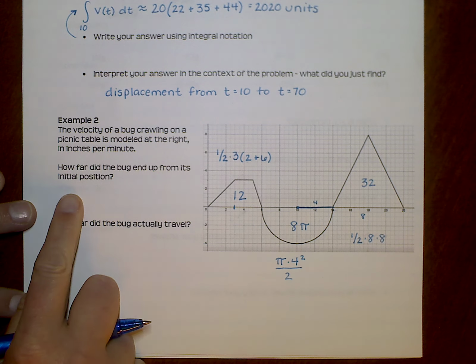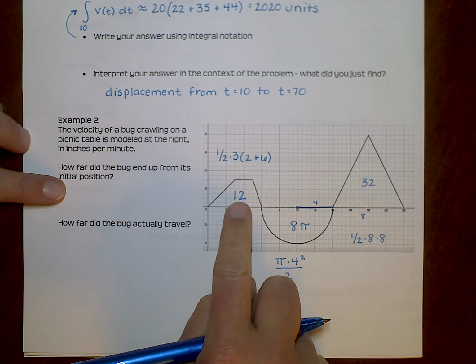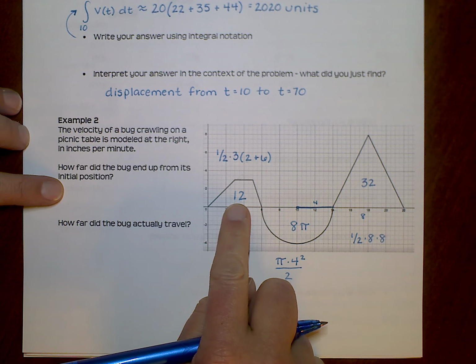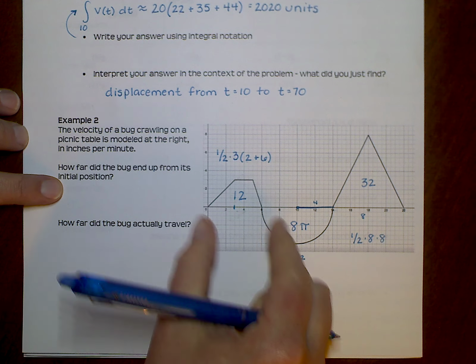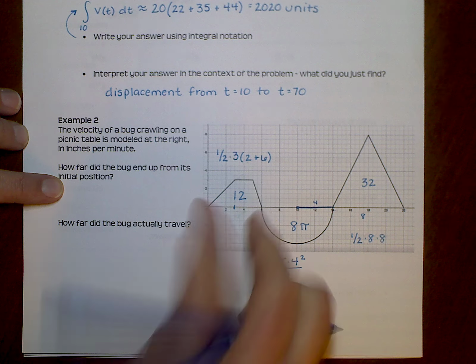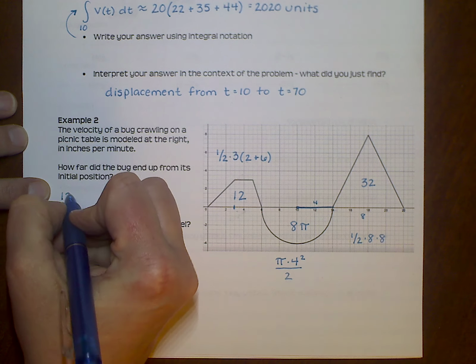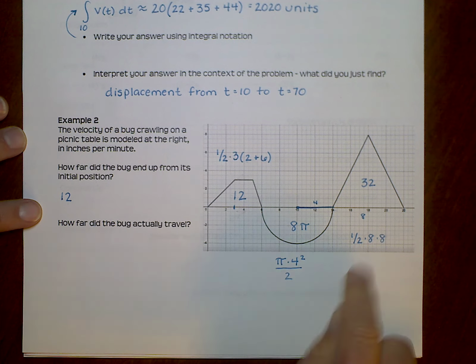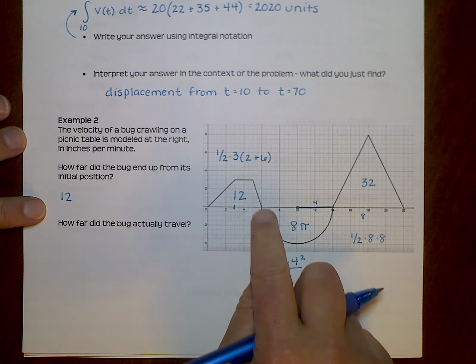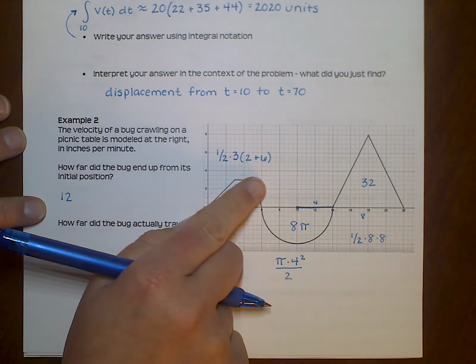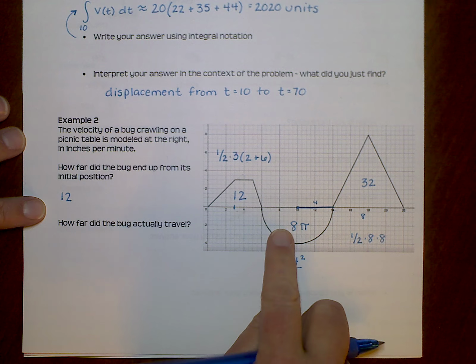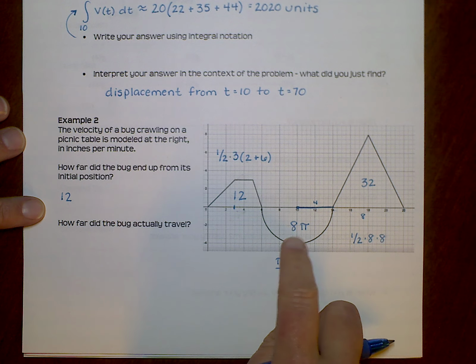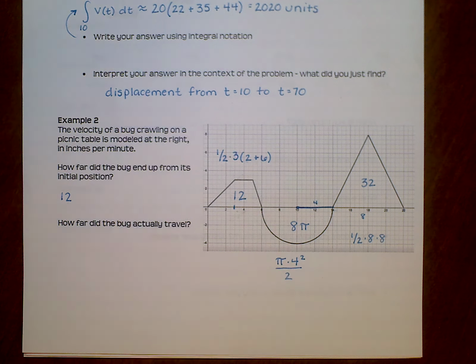Okay, so for how far did I end up? This is telling me that I was moving 12 inches to the right over this time period. So from 0 minutes to 6 minutes, I went 12 inches to the right. This now is underground, right? And so as I'm moving from left to right, this would represent negative position change. So it means I'm moving to the left.